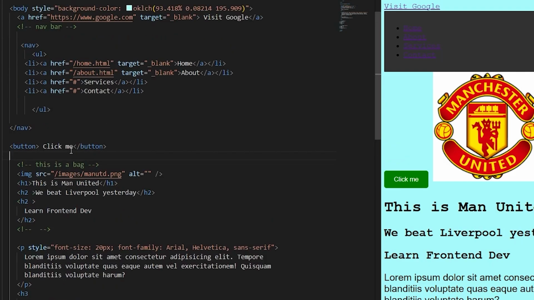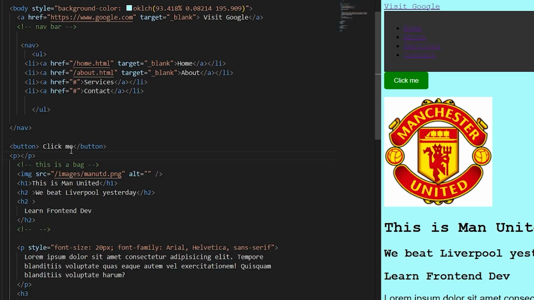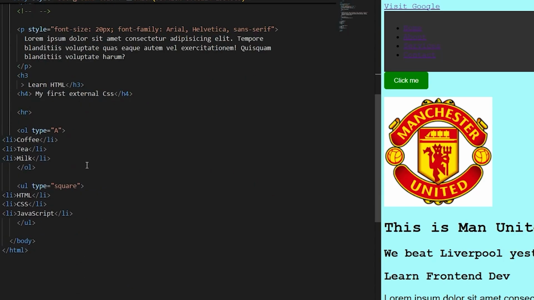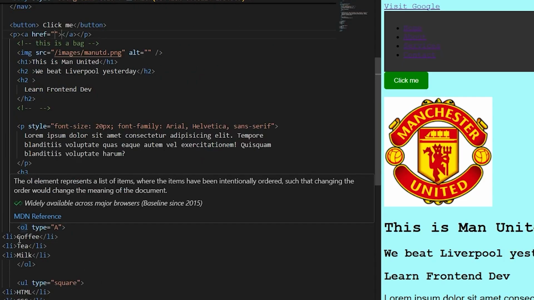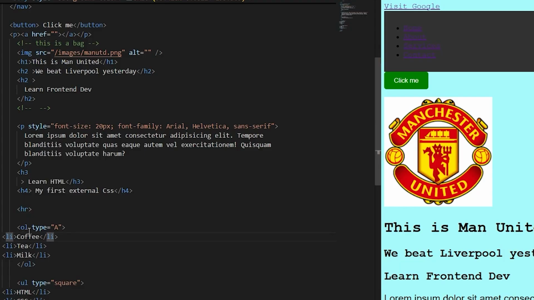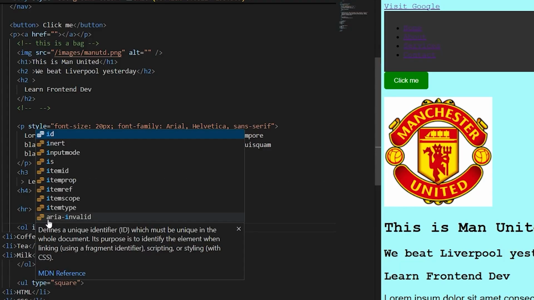So I'm going to create a page tag and I'll create the link here. And the link I'm going to connect to this list here with an ID.